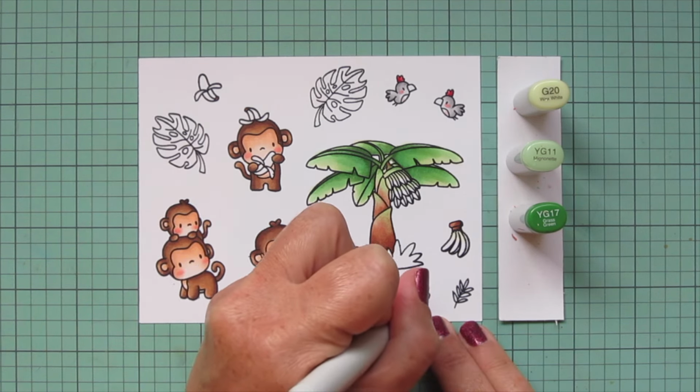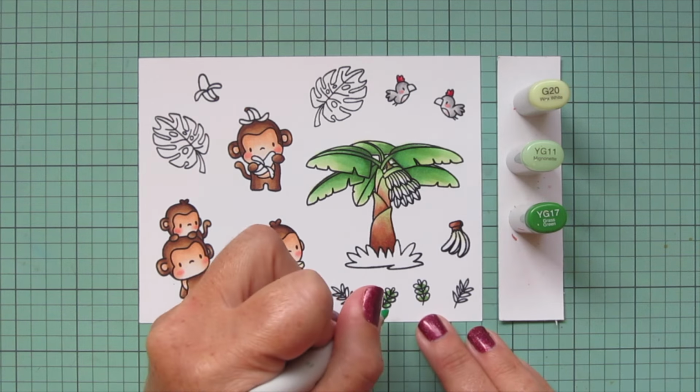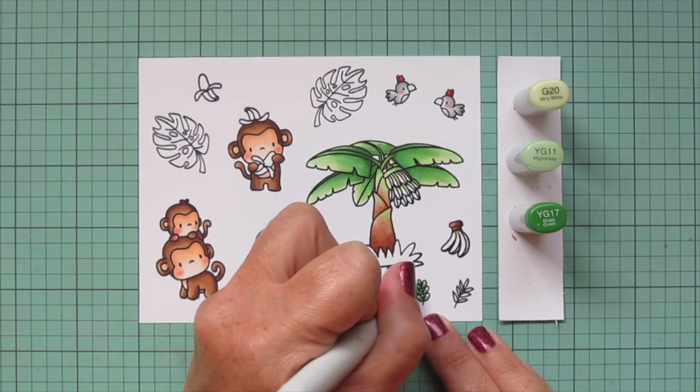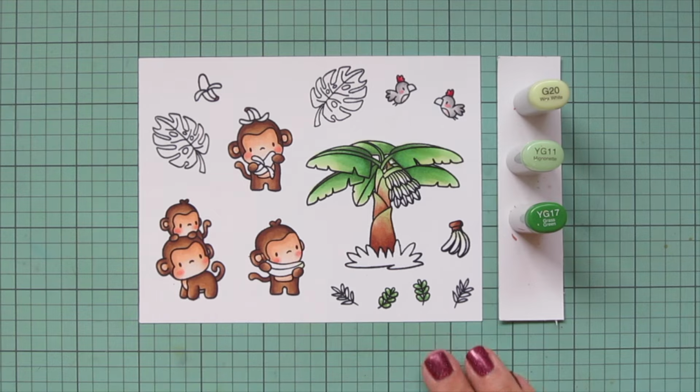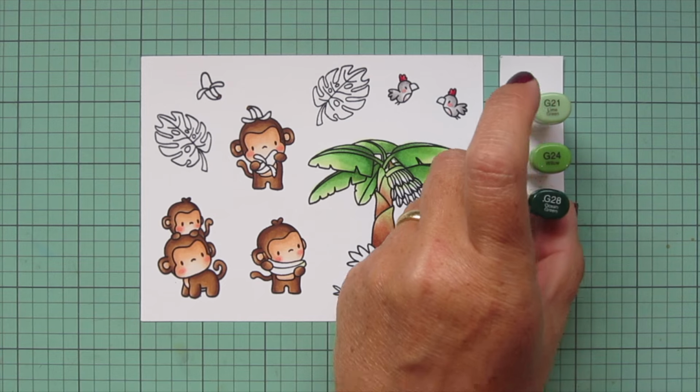I'm going to do the one with the chubbier leaves with the YG17 and the YG11, just blending those out. It's the same exact image, I just stamped it twice, and the same with the skinnier ones, which we'll get to in just a minute.